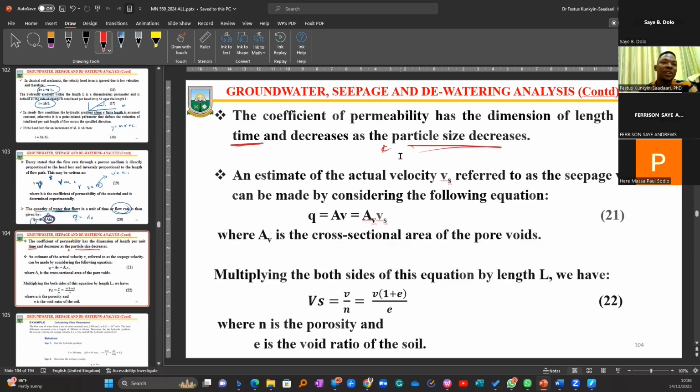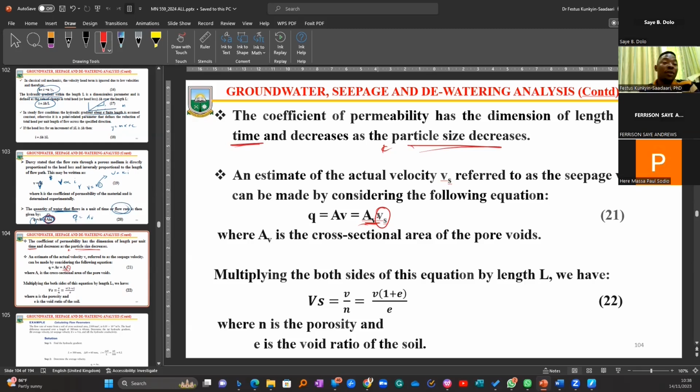So to determine more or less the speed of that flow, we term that the seepage velocity. So seepage velocity is talking about the actual flow through the soil medium, the speed of flow through the soil medium. And so to determine that, we now want to multiply our area, which we know already, times the seepage velocity itself, rather than using the entire velocity or the average velocity, which we assumed that the water or the fluid is flowing without obstruction.